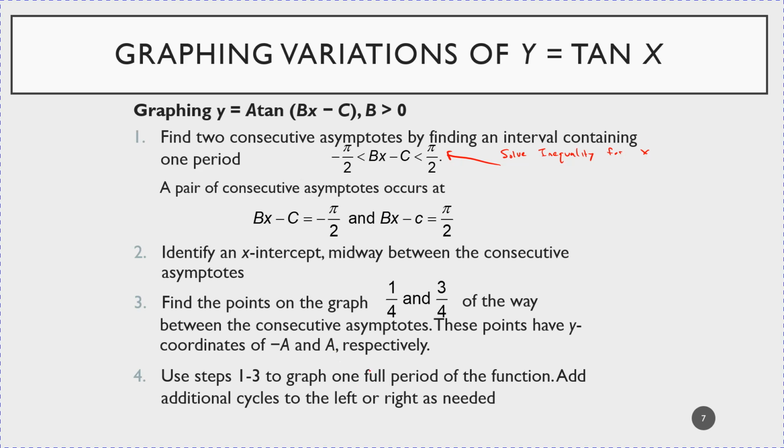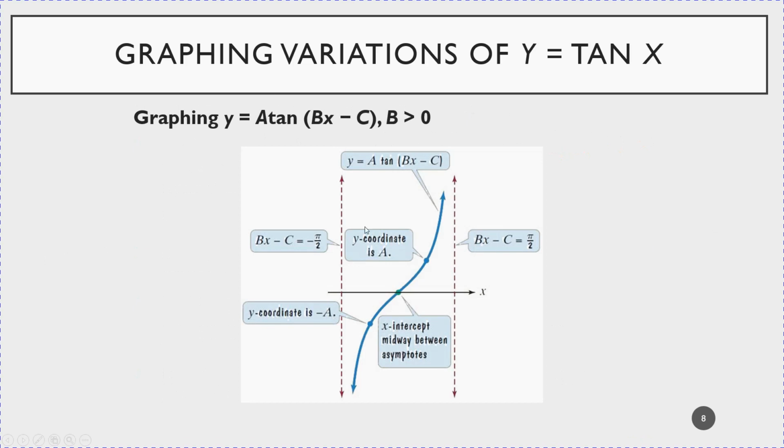All right, and then all you're going to do is use these steps to graph one full period of the function. Then you're going to add additional cycles, to the left or right as needed. Let's jump right in. I promise you it's not going to be that bad. And you can see here what exactly is going on, how this is going to be solved.